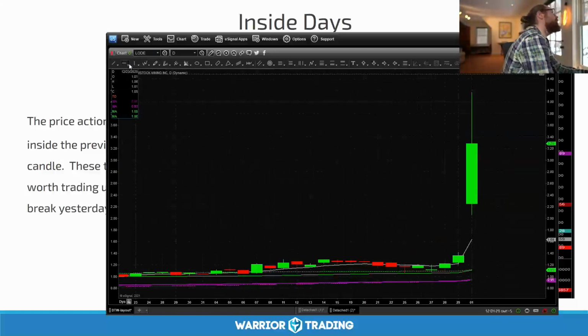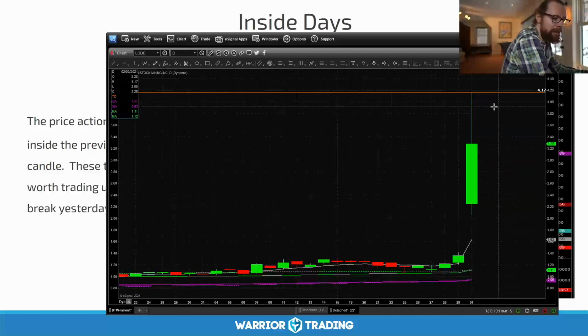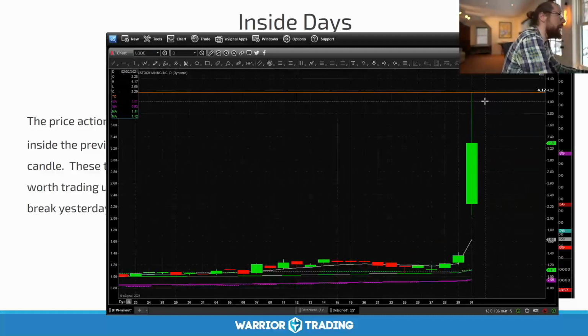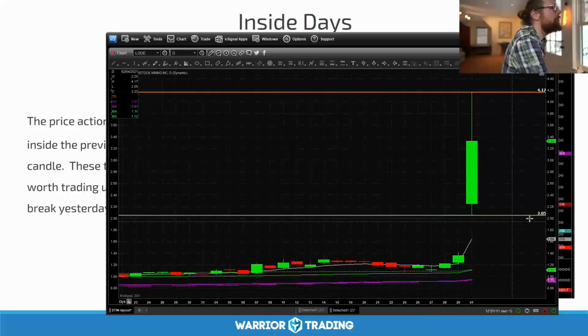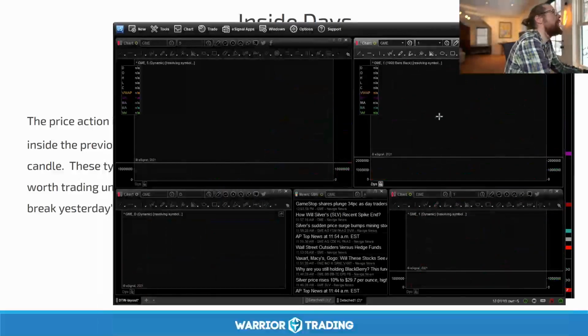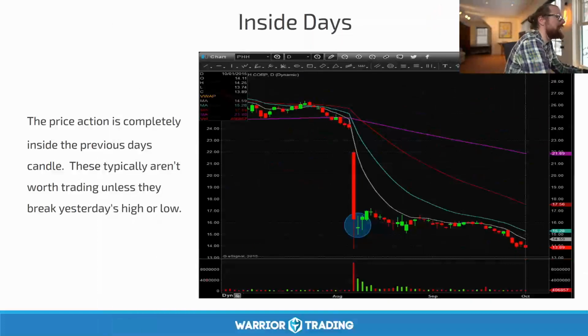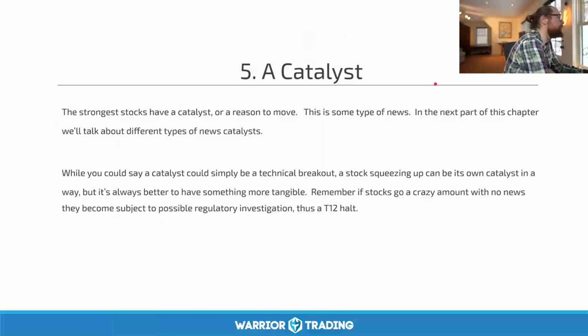So let's say the market closes right now. Tomorrow, we would say, all right, if it breaks through 417, that could be a continuation setup, a break through the previous day's high. And if it stays between 417 high and 205 low, then tomorrow would be an inside day. So again, usually we don't trade inside days. I will sometimes if the relative volume is still pretty high and the stock is still pretty volatile, which was the case on GME today. But inside days usually are not going to be as easy to trade as continuation follow-through days or simply the first day of the big move.